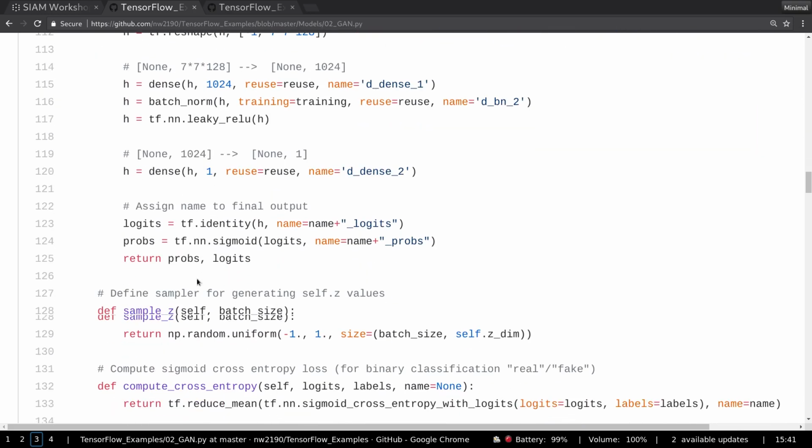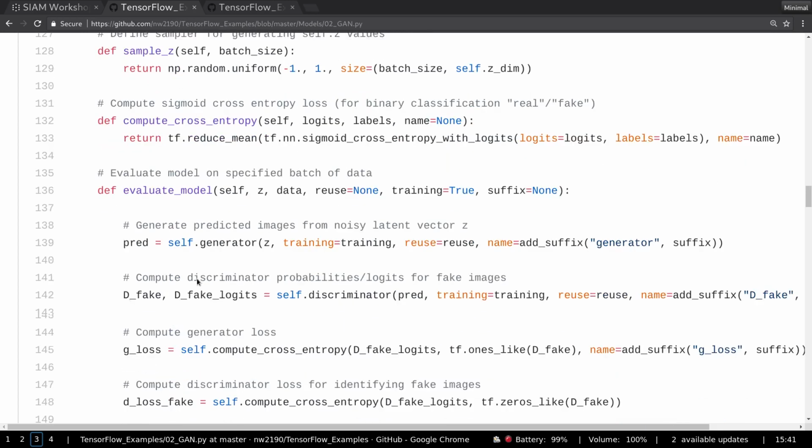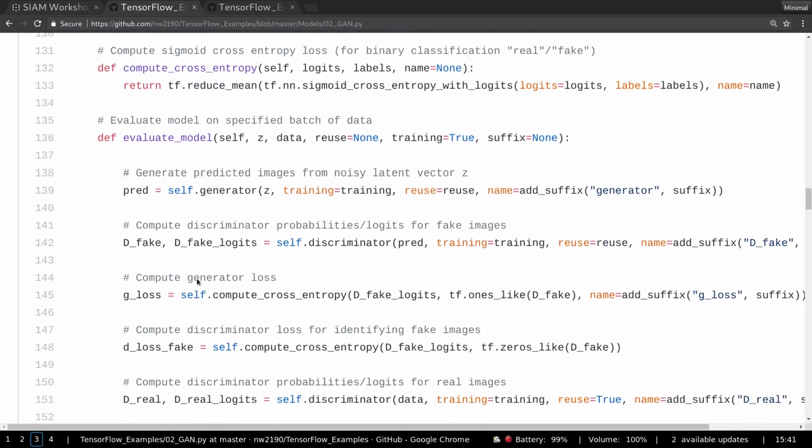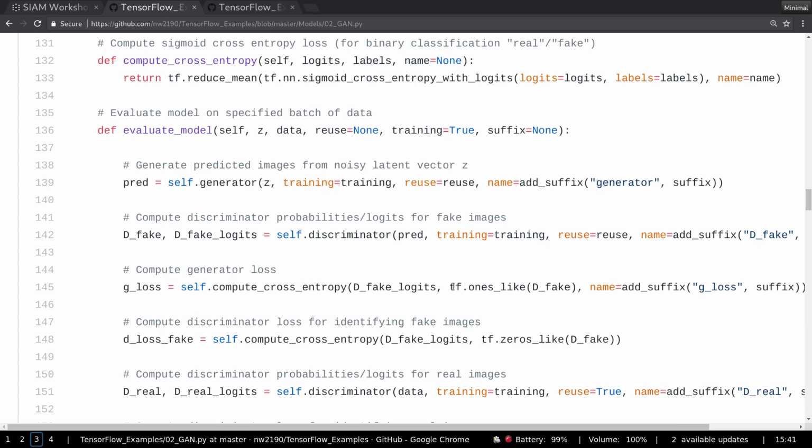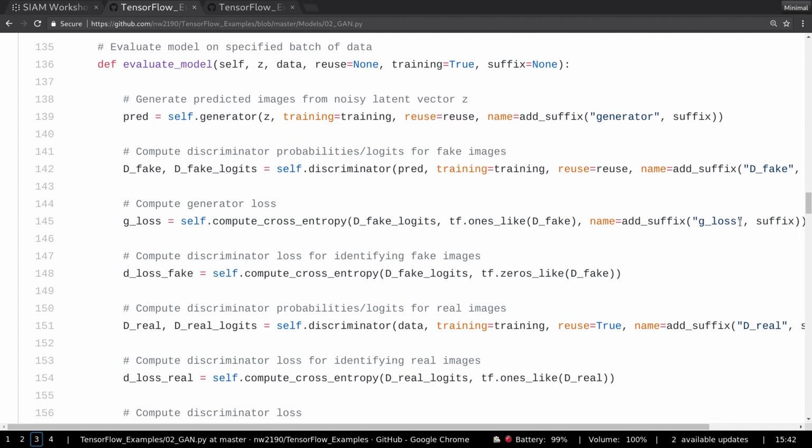The real difference that comes up, as I mentioned now, is going to be our loss function. So in the evaluate model section, again, just following the same structure as the previous class, we're going to apply our generator to get our predictions. And these predictions are what I've been referring to as generated or kind of fake images of digits. And now I want to evaluate my discriminator on those predictions. So this is for our first part of our loss function.